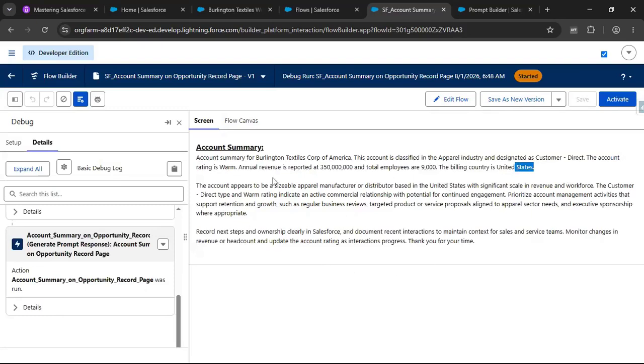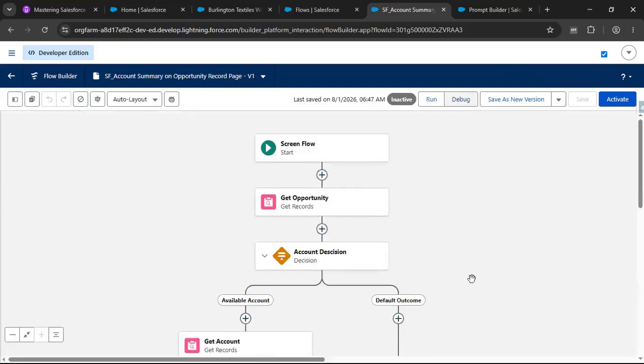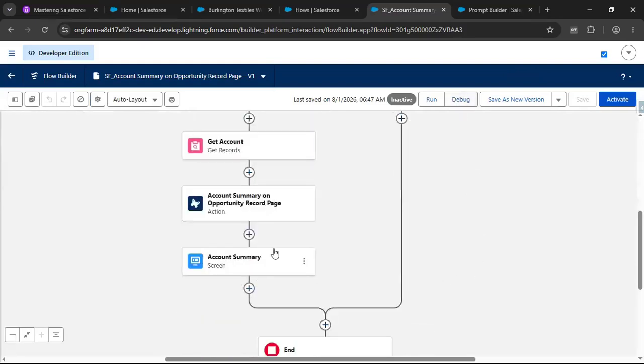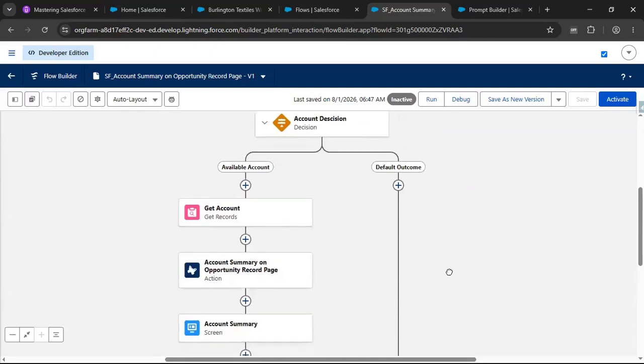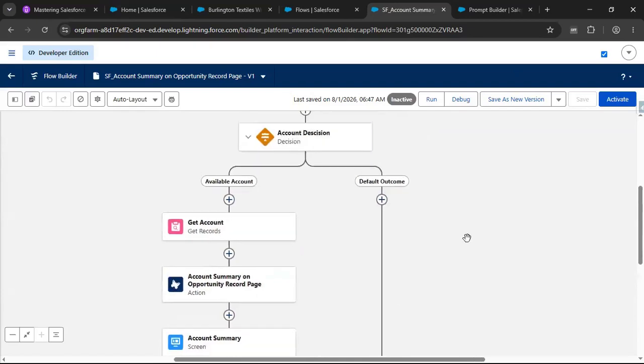So this is the proper summary information provided to the user. Okay, now let's save this. This is executed only when the account record information is available. Otherwise, it will not be displayed.